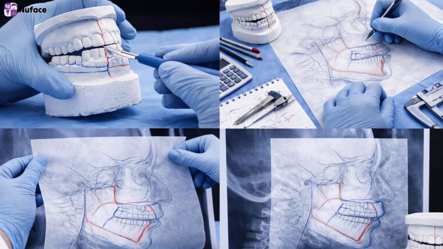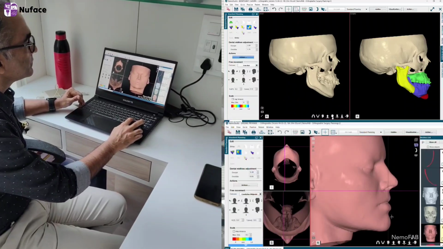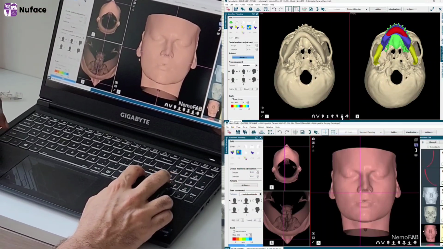So I would like to point out the traditional approach to treatment planning, like using the casts, etc., the manual method basically, versus the modern method, the use of computer virtual surgical planning. So can you tell us the difference between the two approaches, since you have been an orthodontist who has seen the transition from the manual to the modern approach? Can you elicit the difference between the two? What are the advantages and disadvantages of the two of them? And what are the benefits that the patient achieves from going from traditional to modern planning?